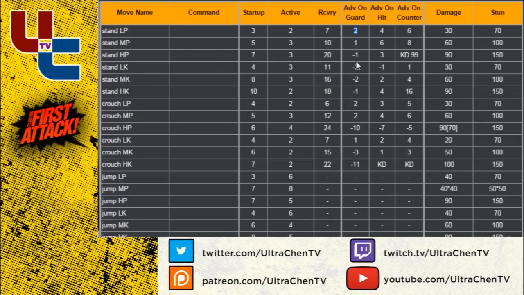You can see that if Nash blocks my standing light punch, my light punch will go through the same animation as before. However, Nash's block stun animation is shorter than his hit stun animation. So by the time Nash recovers from his block stun, it's already been 2 frames that Ryu has recovered. In other words, Ryu's light punch finished 2 frames before Nash's block stun did. If I hit him, Ryu will recover 4 frames ahead of time. If he blocks it, Ryu will recover 2 frames ahead of time. That's really important to understand.